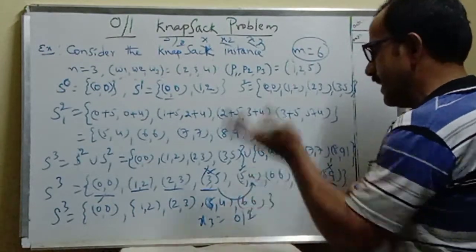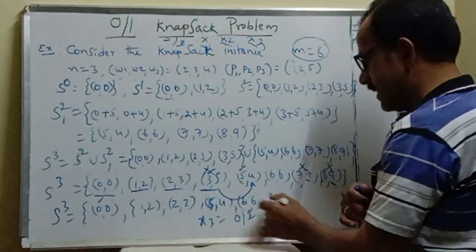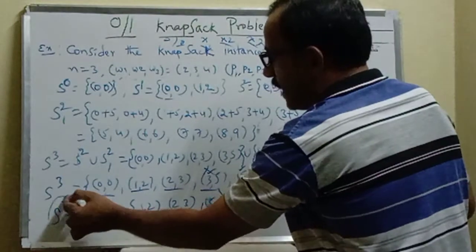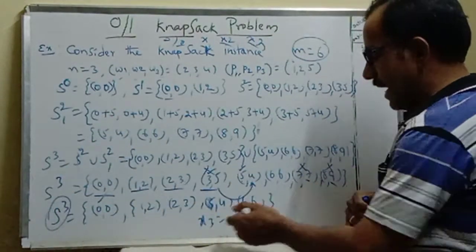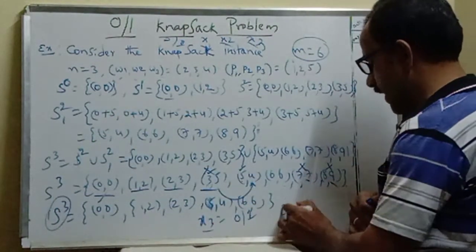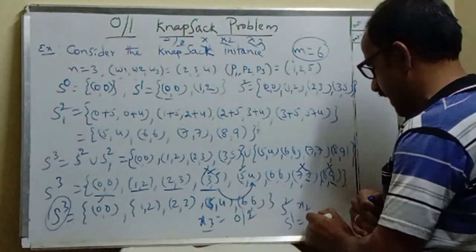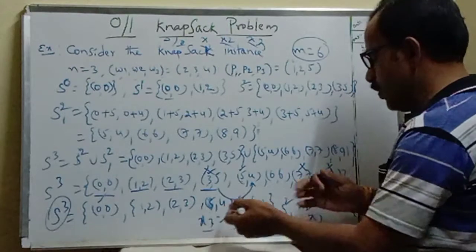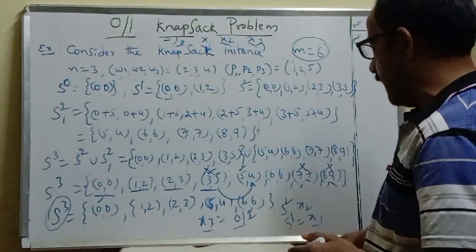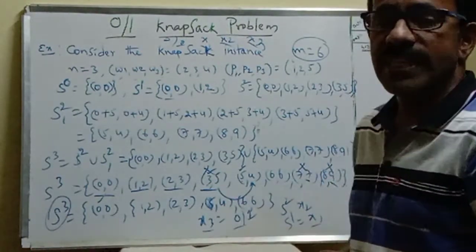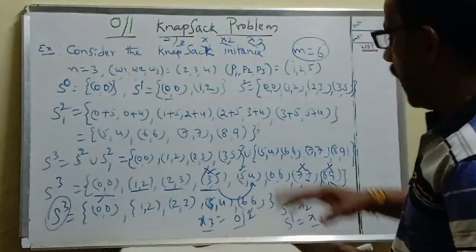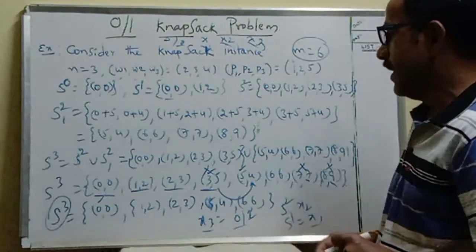Based on this result, we go to the previous set. For solution construction, we should start at S3 and finalize what x3 is. Then go to S2 and calculate the x2 value, and go to S1 and calculate the x1 value. I will show you how we can decide whether x3 is 0 or 1, or x2 is 0 or 1, or x1 is 0 or 1. I will show you how to construct a solution now.